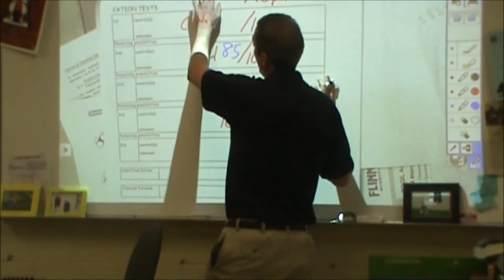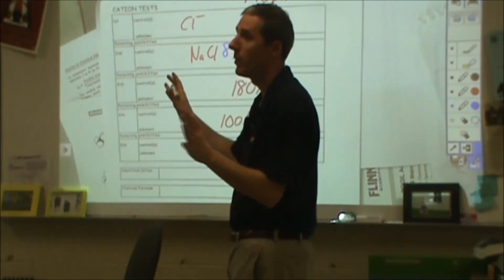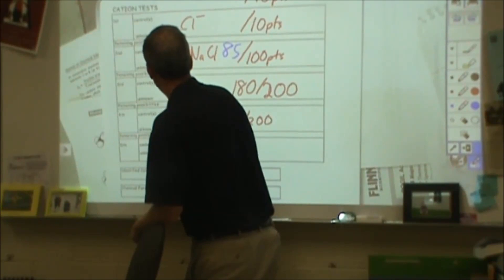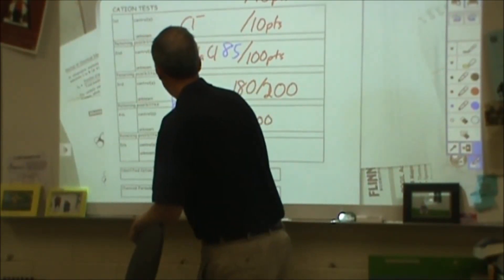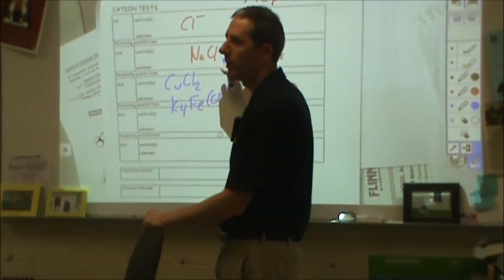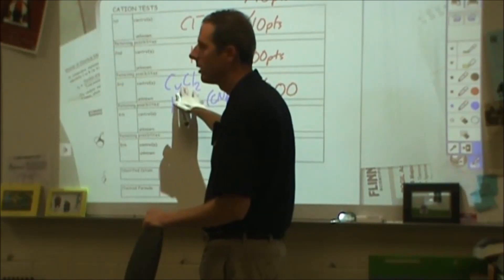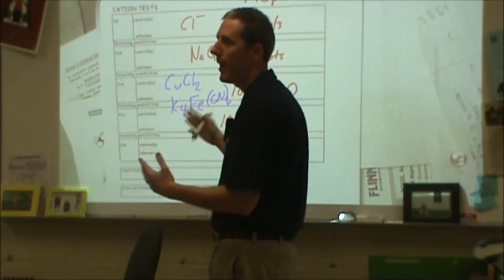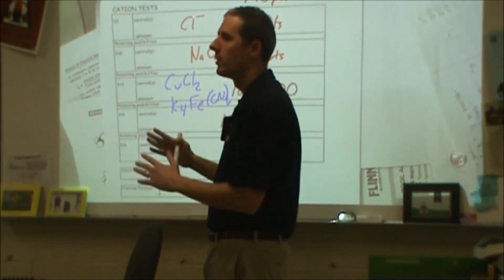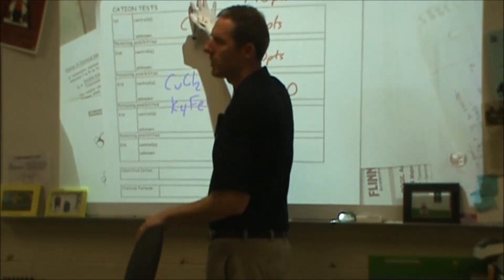Well, if you get sodium and it should have been ammonium and you saw an orange flame — which can be contamination — that's a really simple explanation, I know what you did wrong. But if you were supposed to get copper chloride for number one and you have potassium ferrocyanide — that's going to carry over into your report, probably — because what were you doing? What were you possibly doing that you had the wrong color, a completely different solubility, and you're just so far off? So if you get sodium sulfide wrong and put silver nitrate, that's absolutely going to show up on your report, but reasonable mistakes do not carry through.